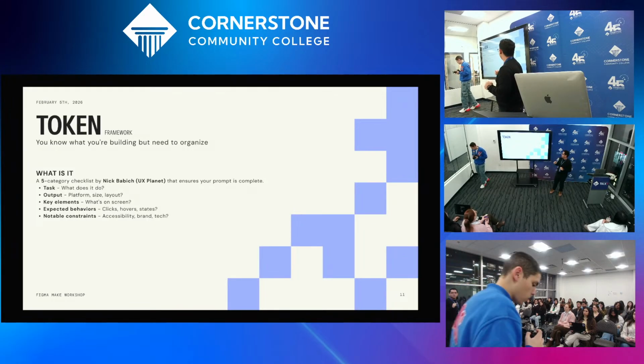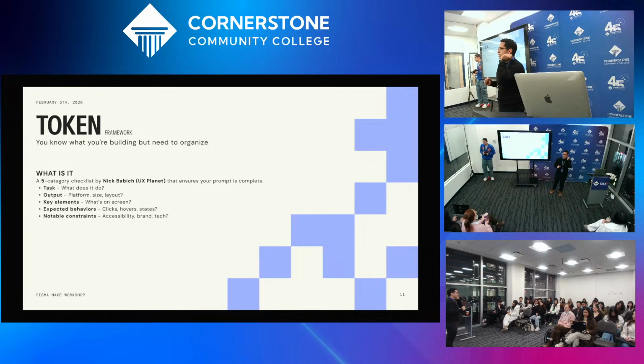And also if you have any kind of constraint, let's say you want big titles, or accessible contrast colors. So you can think about whatever is extra. So whenever you answer those 5 questions of the TOKEN framework, you have a better prompt for single elements. Okay?